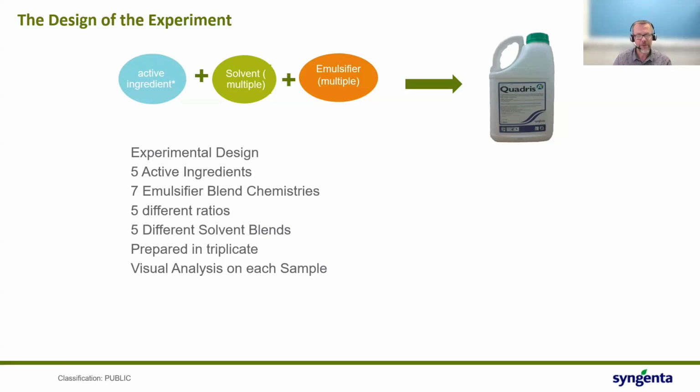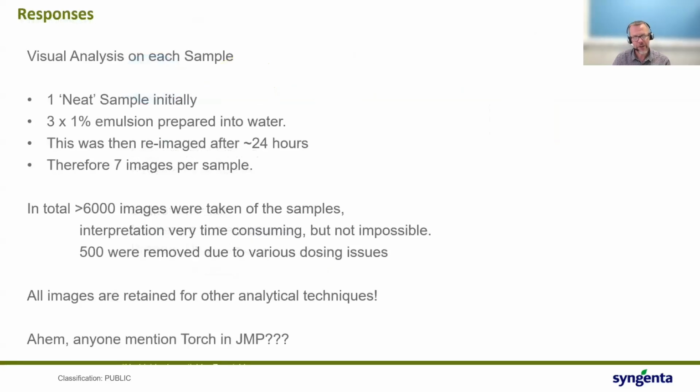The image analysis was prepared on each of these samples as well. So there are in total 7 images per sample, which I then went through and did my own interpretation of, whether it's a sedimented sample or cream sample, whether it's homogeneous, whether there's a bit of foam, various different things, which I hope you can imagine was quite time consuming to do. We had over 6,000 images to look through. It did take quite a while. I didn't get it right first time, probably still not quite right, but I tried my best on this.